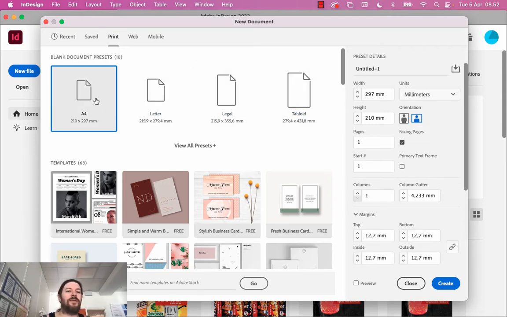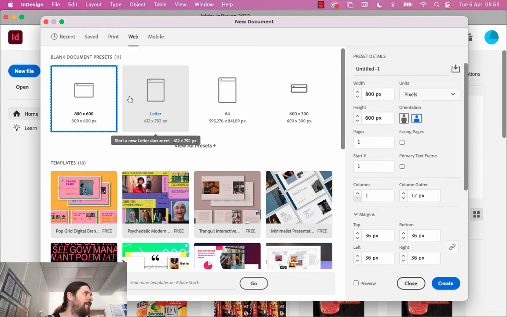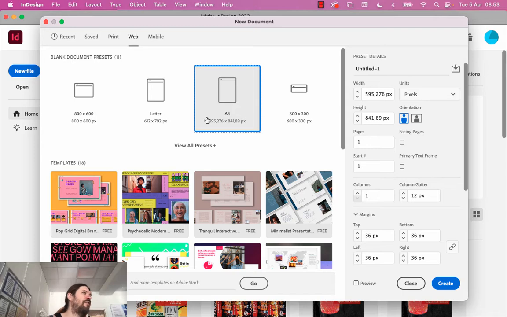But just to make it simpler for us, I would not choose this under print, because that means I'm only working in CMYK colors, and that limits me from having a lot of colors that I could be using. So I would rather go for web, and then inside of web, choose the A4 format, because there's no reason to limit myself to CMYK if I'm always using my design manual on screen. Does that make sense? Okay, cool.